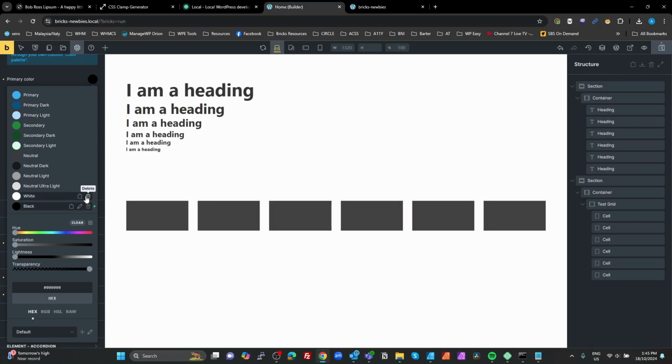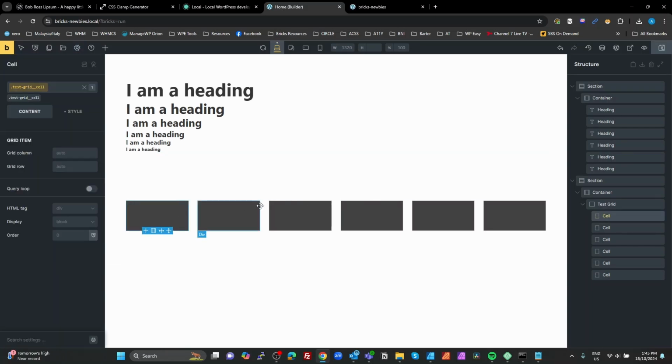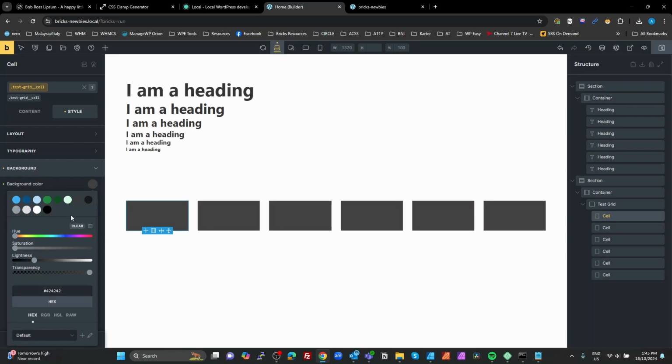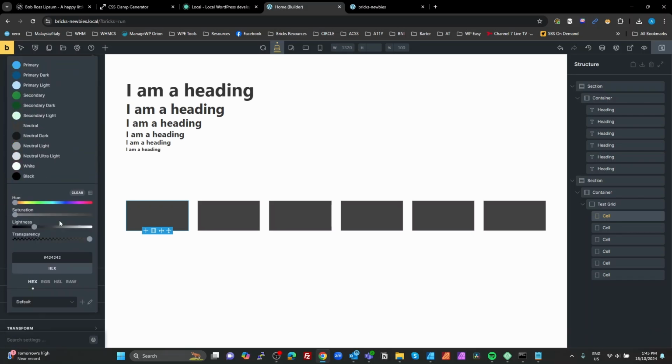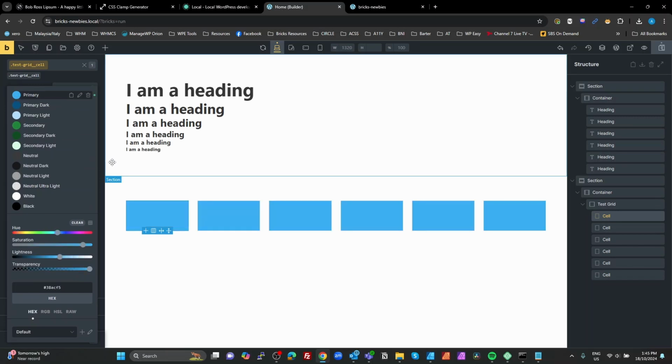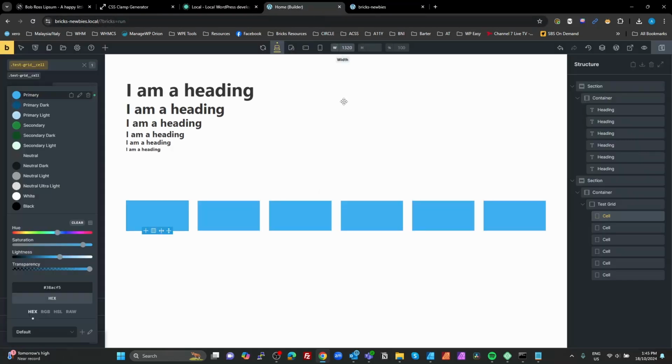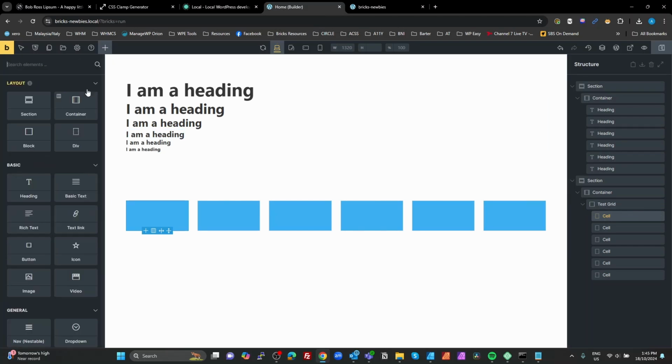Okay, so we've got some color palettes going on here. Now, this is fine if we're going to use these. For example, if we select a cell here, go into our styles, get our background and change our background and use those. We can click on the list so we can see the names of those if we want. Let's say we want our primary. That's all well and good, but let's have a look at what it actually does. So if I have a look at the front end here, save that. In fact, that's not doing anything because I forgot I did not put anything inside there. Let's just put some text in there, so basic text.